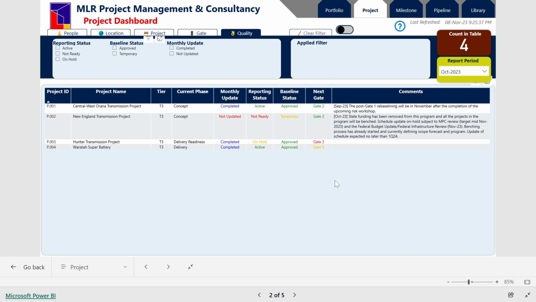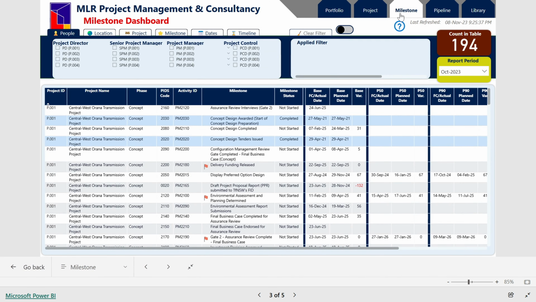All right, let's go now to the finer details of the schedule, which is at milestone level. Similar to the project level dashboard, there is also interactiveness in terms of the filter that you can apply for the table below. But the difference is the level of detail. The previous one, in the project tab, you're looking at the project level. Here, you're looking at the milestone level, the activities level, whatever the organization defined as milestone.